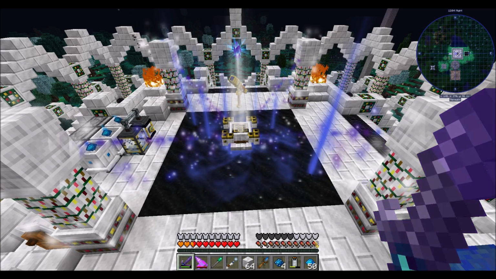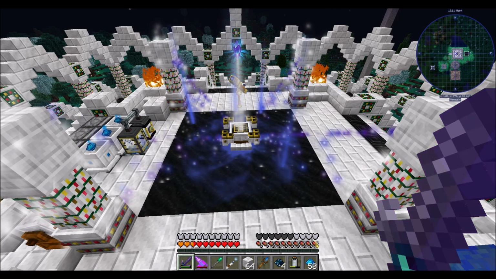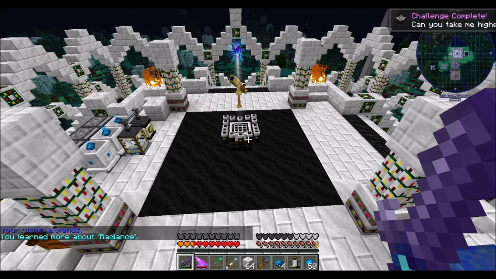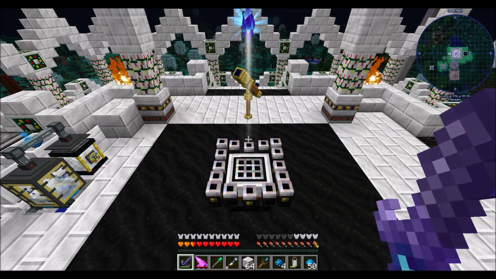And how can we not sit here and enjoy the beautiful particle effects of Astral Sorcery, right? Half of playing this mod is just watching all the cool things happen. Dun dun dun! Your vision expands. You've learned about Radiance. I think it's the final chapter of Astral Sorcery. Nice. So now we just have to expand the multi-block.